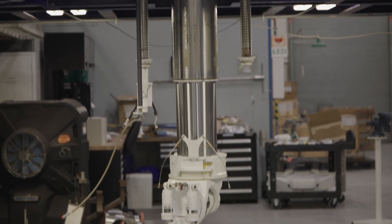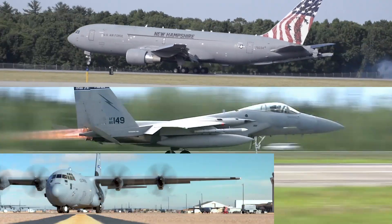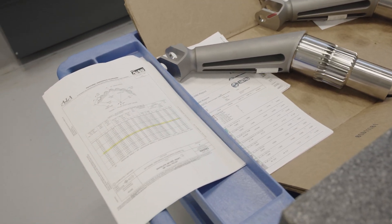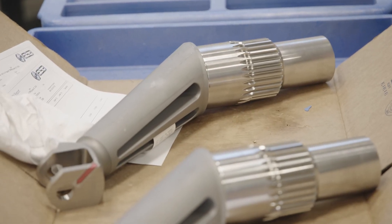The contractor supporting the landing gear program is ES-3 Prime Logistics Group. Landing gear is one of the most critical systems on the aircraft — you can't land, you can't take off, you can't stop, you can't steer. We ensure that the parts are built correctly to the technical data package and processed correctly so that when the warfighter gets the part, he's got a quality part that he knows will work, perform, and he won't have to do any special maintenance on it.